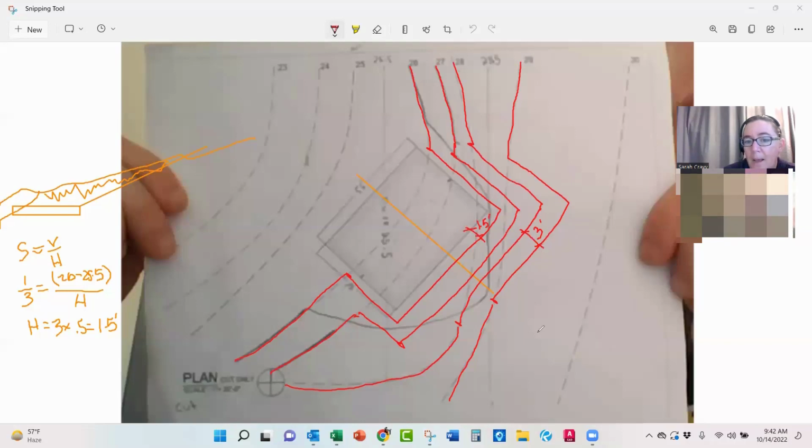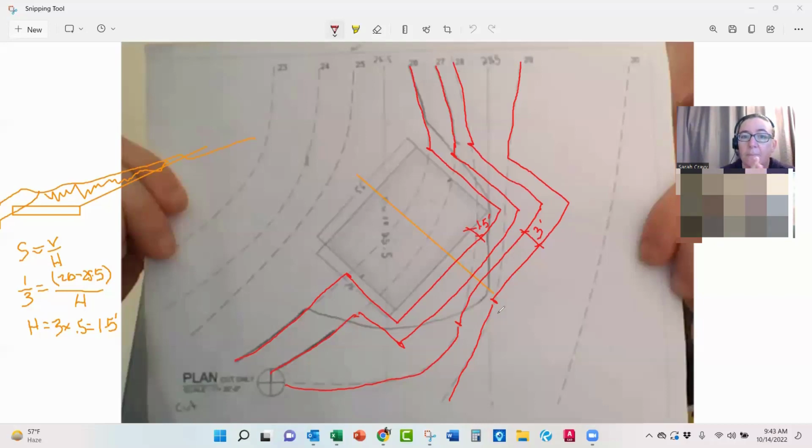But the difference visually between the dashed contour lines, now I didn't do it with my little red lines here, but the existing ones should be dashed and they stay. You leave these existing dashed contours. Now, this is a hand sketch, so of course they're going to stay. But in AutoCAD, you leave those existing dashed contours. We need them as a reference for where the contours used to be. And then the new contours, the modified contours, those are going to be solid lines.